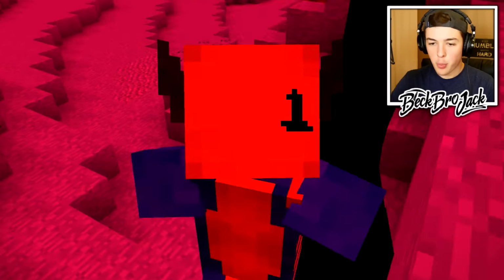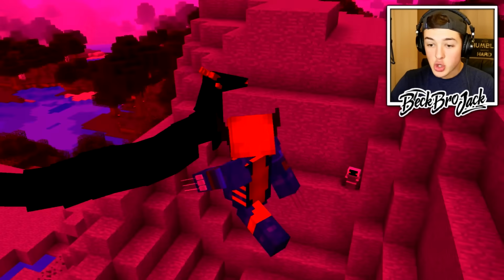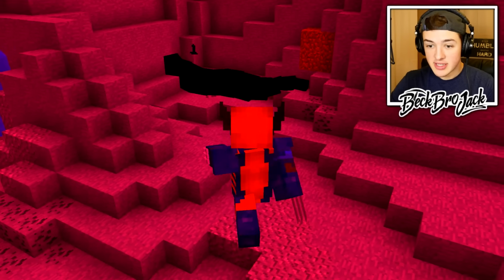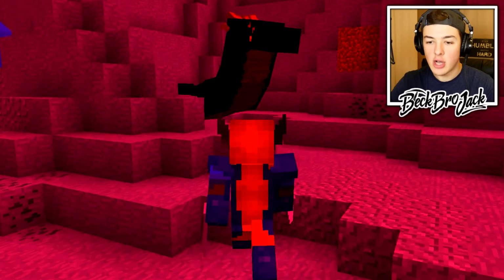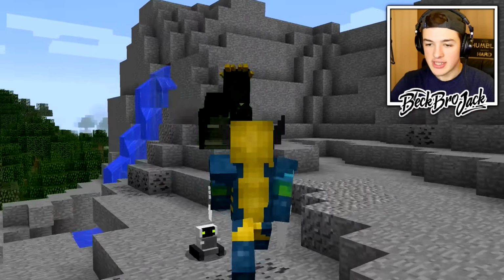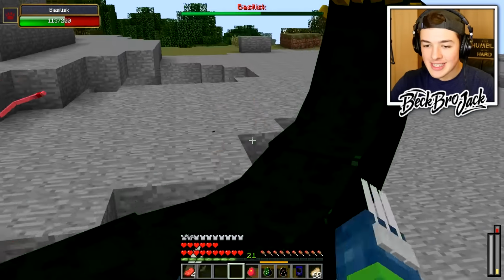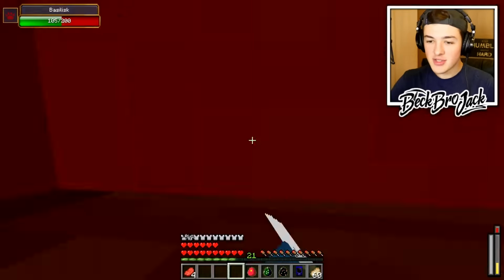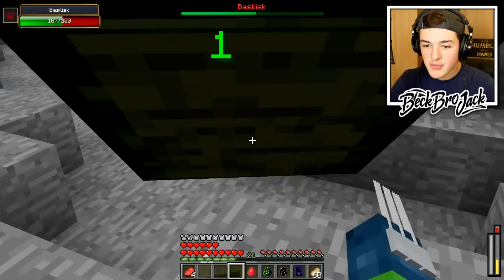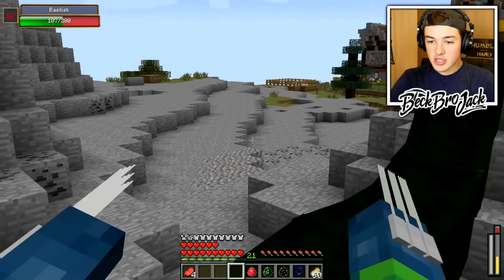My armor's holding up pretty well, I'm not gonna lie, but I do not do a lot of damage to him. His resistance is crazy. Even though I have some pretty overpowered claws, I barely am doing any damage to this guy. I can only get off one hit at a time, too. Oh my gosh. Stop hitting me, man. His resistance is just too much. I'm double clawing the crap out of him, but it's just not doing anything.